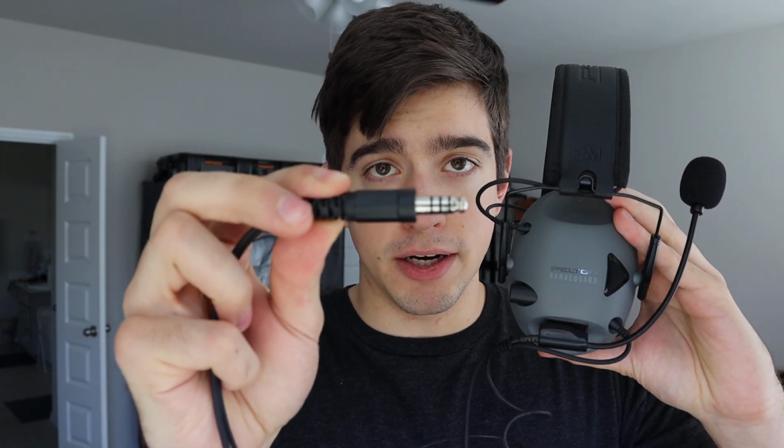These are going to Velcro onto the side of your headset, and you're going to have this down lead that comes down here. You're going to need a PTT option, and that's where we get into radios. Talk about that briefly. This is not a 3.5 millimeter plug. It's way bigger, and you're going to need a specific PTT. We also sell those to make this system work, and that converts this to your radio connection.